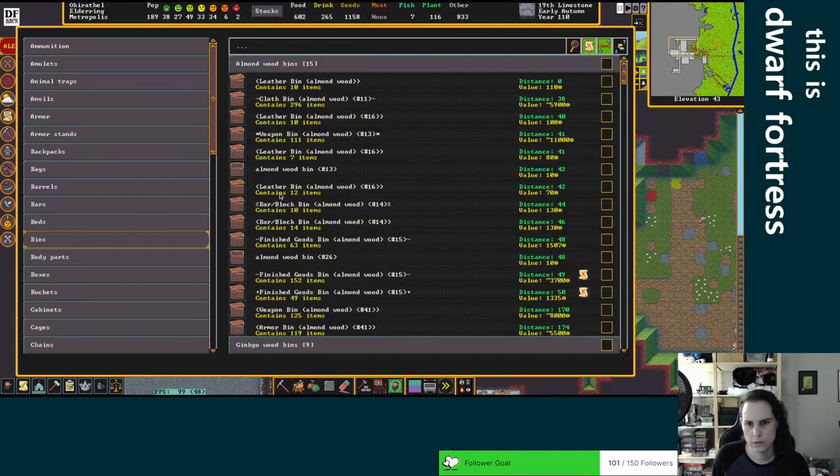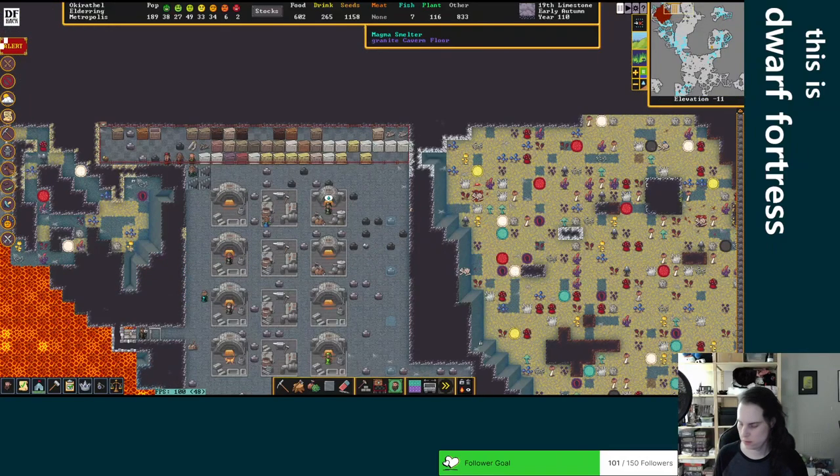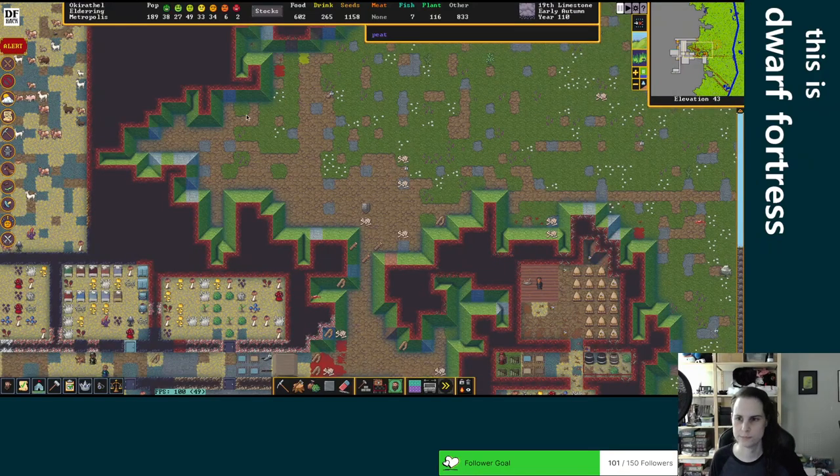I don't know if there's anything nearby. Oh, that's a thing I can do, right? Maybe DFHack can be helpful right now. My porcelain crafts are all in here. There's one in particular. 7k in the one bin. That's cool. It's a walnut. I mean, that's all I need to know.